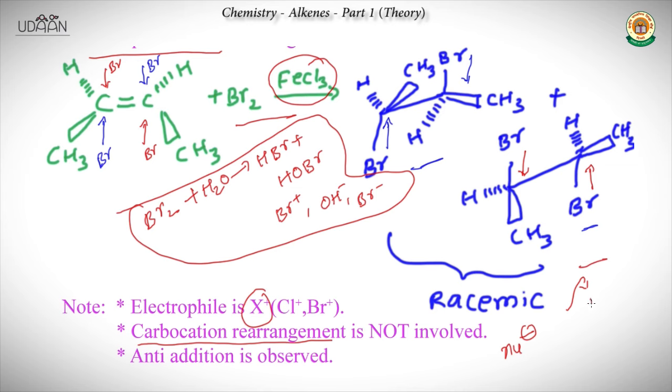Yeah, but there is no intermediate or transition state that is formed as such. And hence rearrangement is not possible. Also, students, you should be very careful in remembering that we are quite used to having Cl minus and Br minus as atoms that attack compounds, but here it is specifically Cl plus and Br plus that attack, right? Now let's move to the next part of the theory.